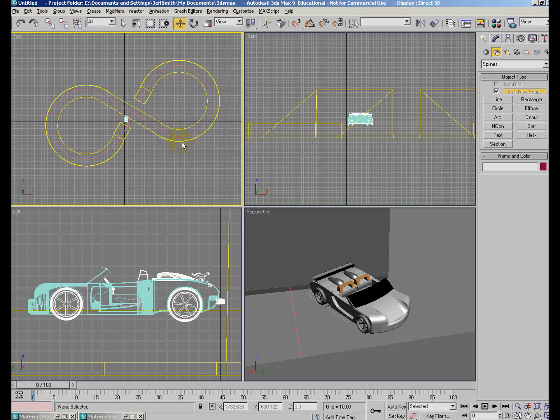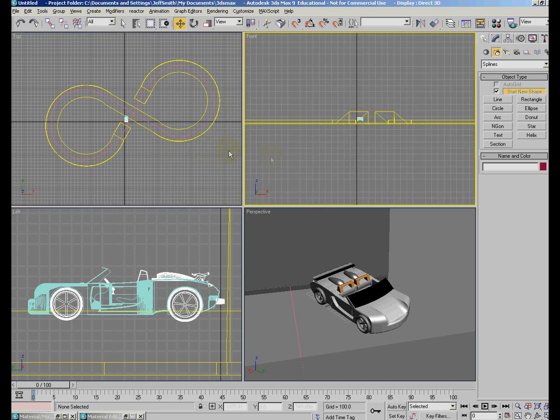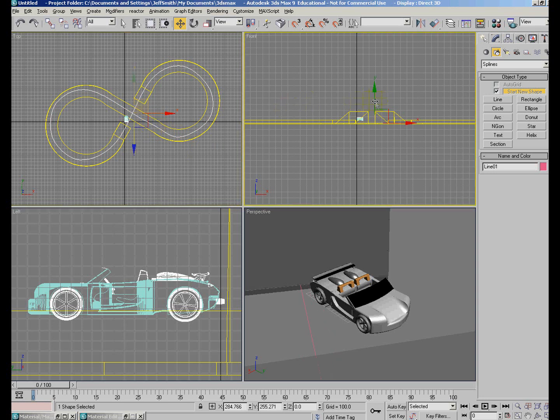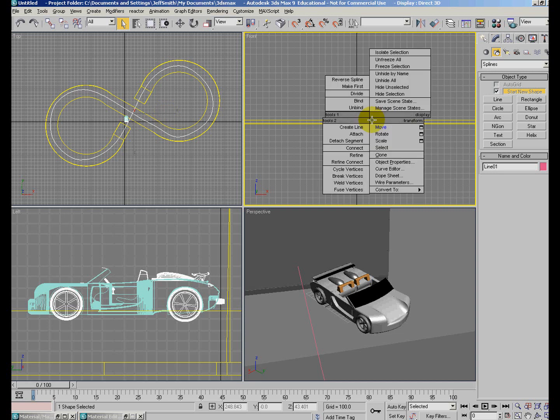Alright, then we're going to want to move this because it defaults very low. So go ahead and select it and right click and say move. And you should see the arrows come up. Alright, so I just grabbed onto it, and there I see. Now I need to elevate a little bit, not too high. And you're going to have to play around with this as you go along.